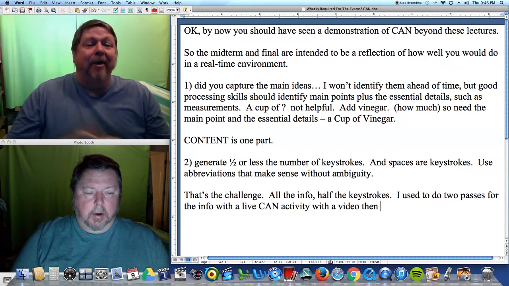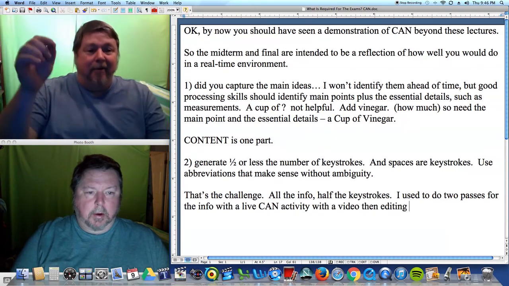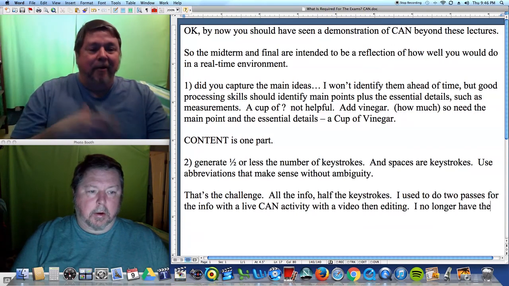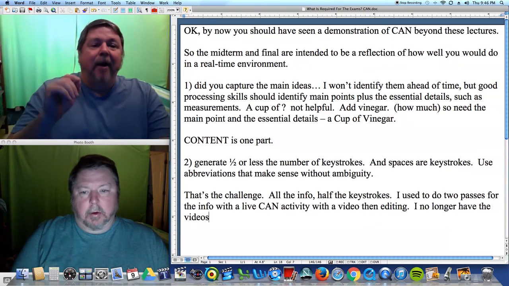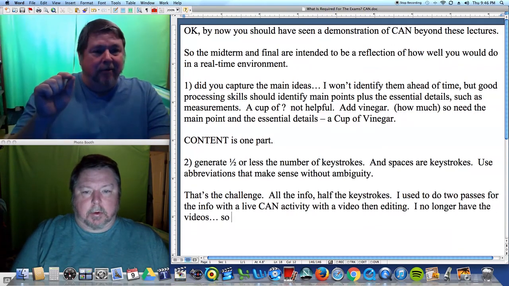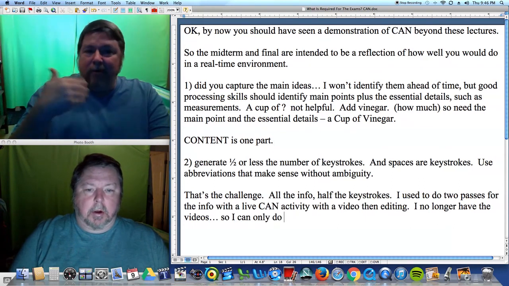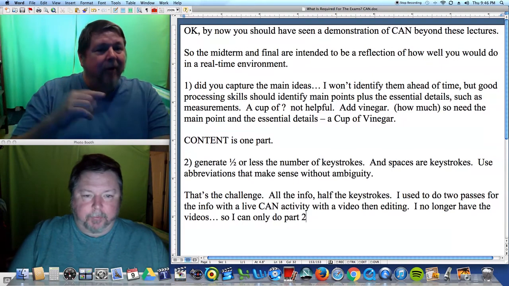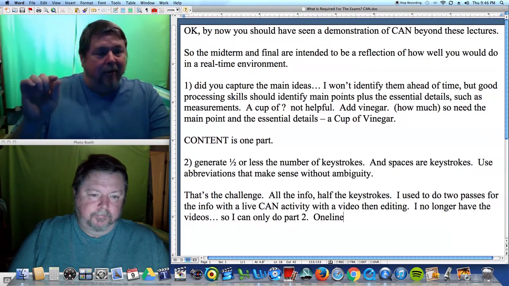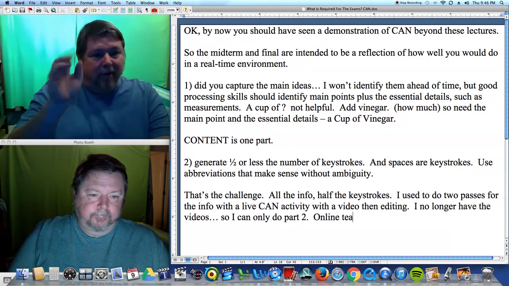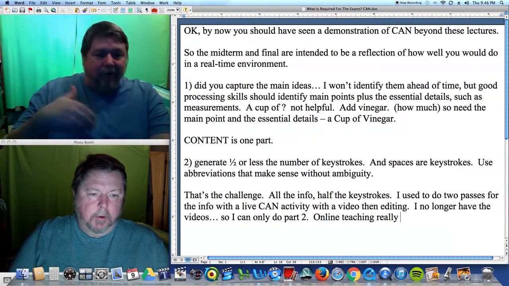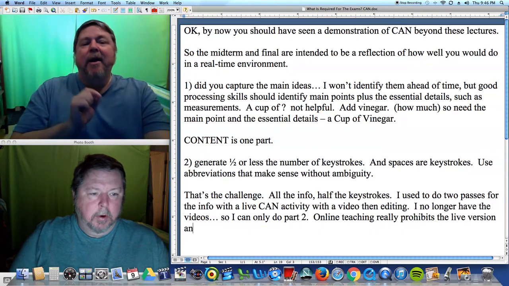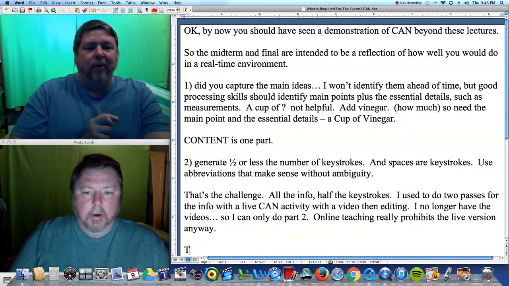So I'm left with, here's the text, and here are the people involved. Here's how they're identified, and yes, you need to tell me who's saying what, but you don't necessarily have to write the whole name every time. Once we get going, you could just use the first letter of the alphabet, and so there are ways to reduce how many keystrokes are necessary. This is the expectation in computer-assisted note-taking.